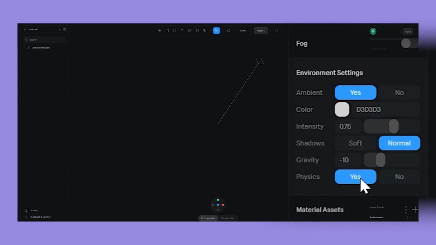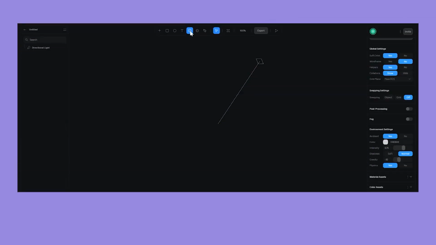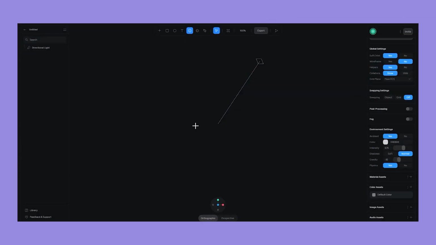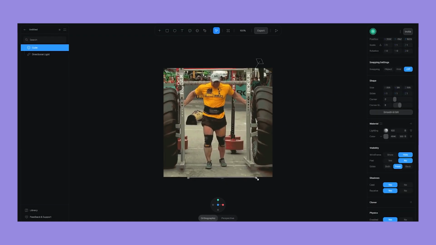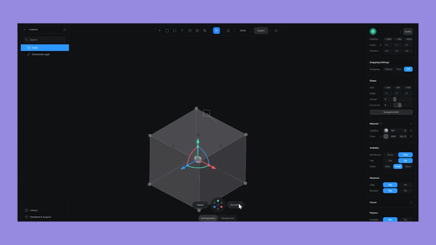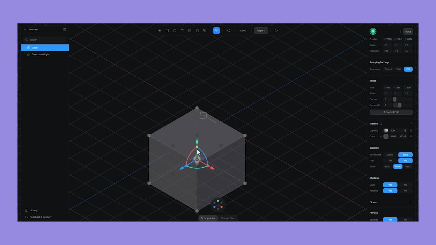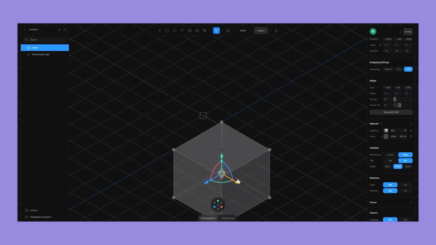Then, because this is a physics-based project with things interacting with each other, enable physics on the right property inspector. Now, next up, we want to add a cube, a big old beefy cube, like an ice cube on steroids. Then switch to the isometric perspective. It's like a normal perspective, except you've tripped on acid and things just don't look quite right.